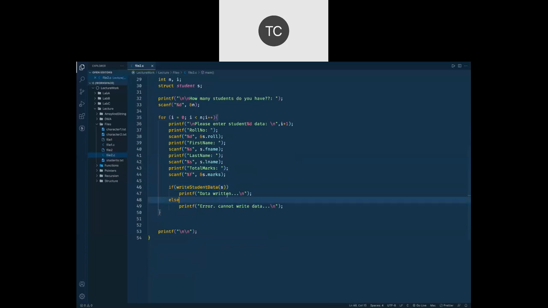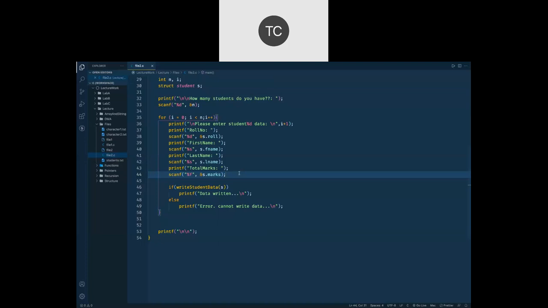Now when we write that data in a file, remember this is permanent storage, right? In a previous lecture I ran this code and gave two students. Till now, whenever you store any data in a variable, once your program ends, the data is gone, right?